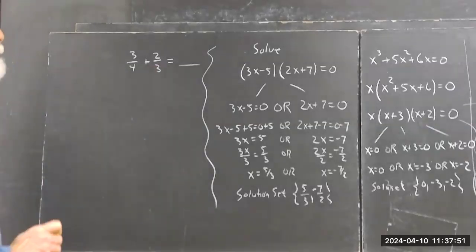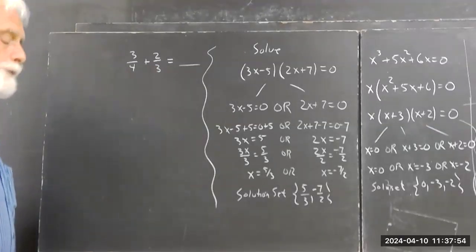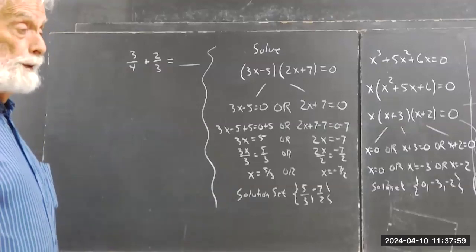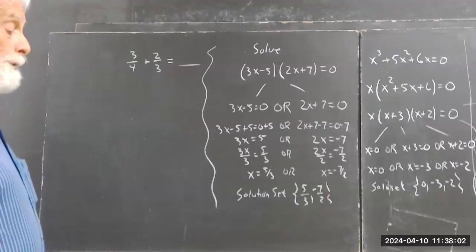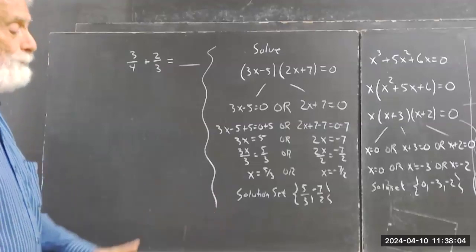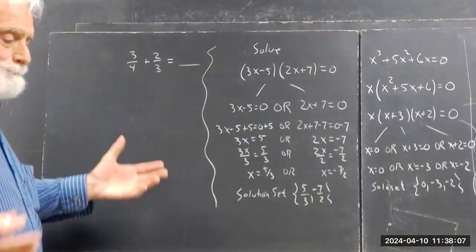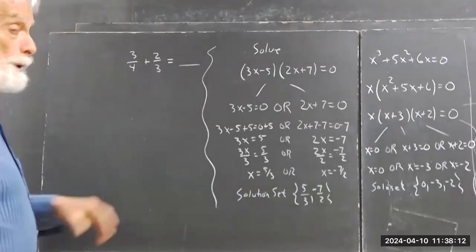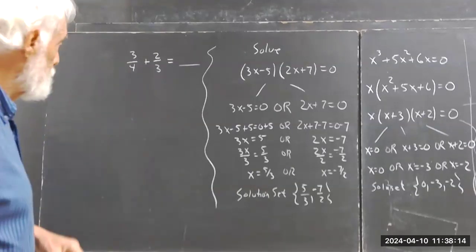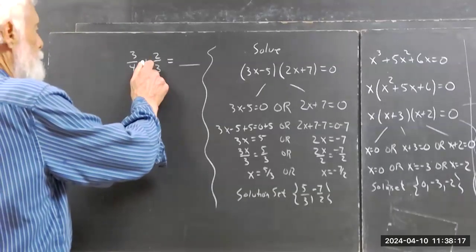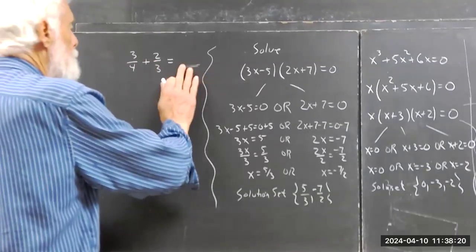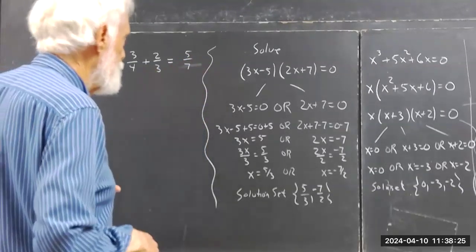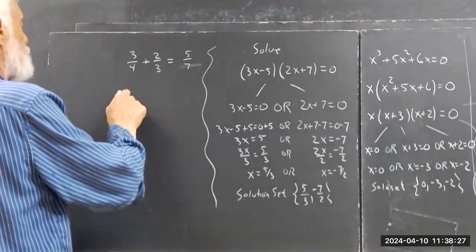Okay, well, nobody was able to add this because fractions aren't taught well in the secondary schools. Nobody knows how to do fractions when they get to college. Even though we covered it early in the semester and people did a dozen or so problems, nobody seems to remember. This is typical, but it is very important when you add fractions. The most common thing I see here is you add the 3 and the 2, and you add the 4 and 7, and you get 5 sevenths. This is clearly wrong.